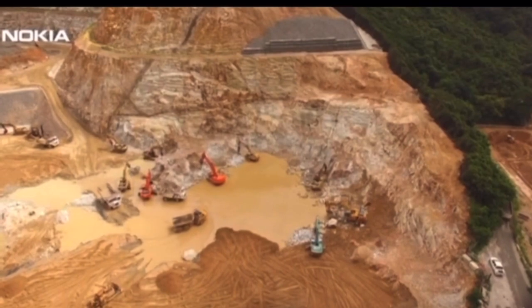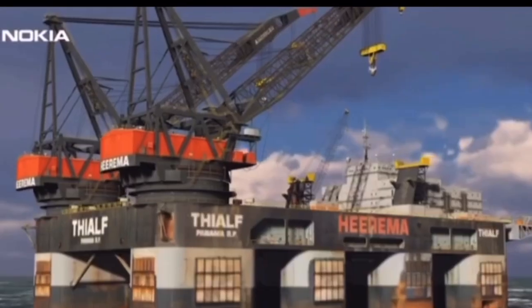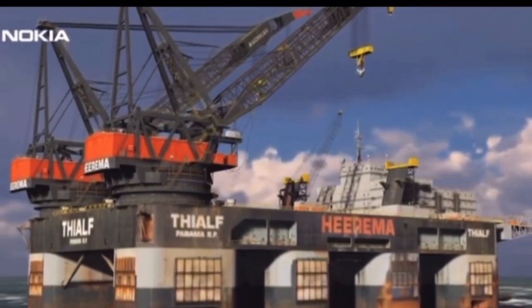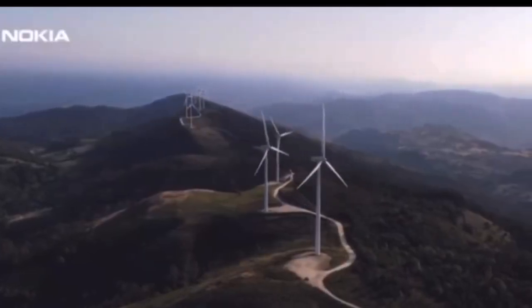If you look at some of the extreme industrial environments — whether it's mining operations or offshore drilling platforms — in any of these harsh environments where you are remote and the equipment has to operate in very different environmental conditions, whether it's temperature, humidity, dust, or exposure to all kinds of environmental particles, I think mining, offshore drilling, and very remote areas are where the equipment is most applicable, especially in environments with space and size constraints.